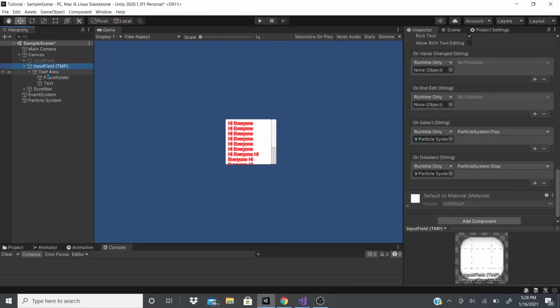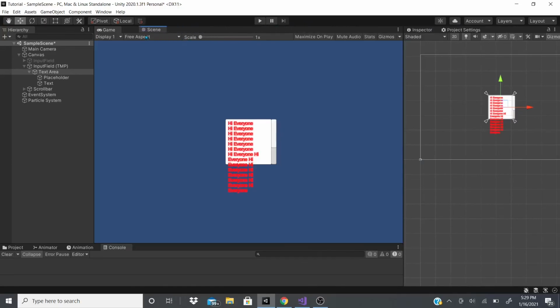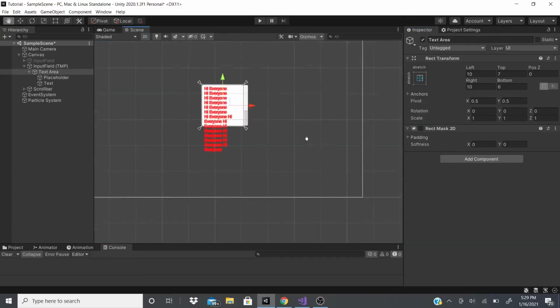And if we go now for the text, it has text area, and this Rect Mask 2D. This is what actually hides these words. So as you can see, there's more words down here getting cut off, but it's hidden, and that's because of this. And if I go back to my scene view, let me move it over here so it won't be so confusing.